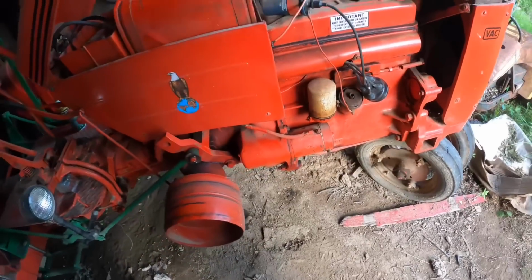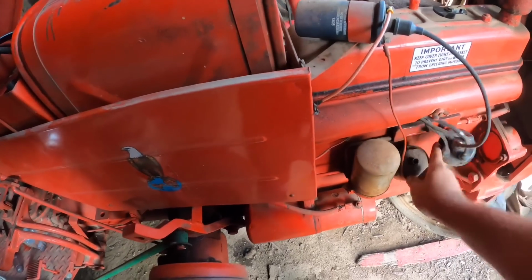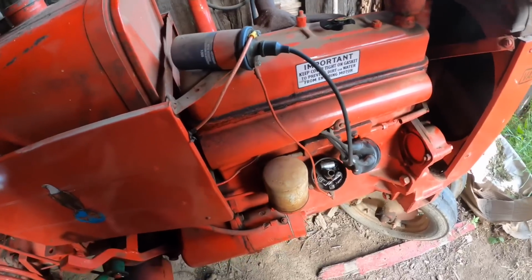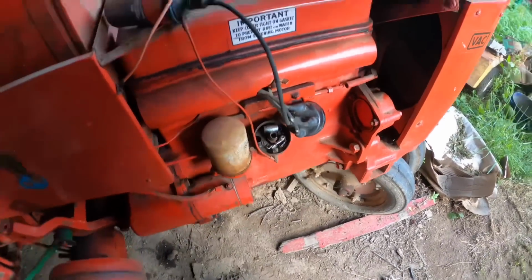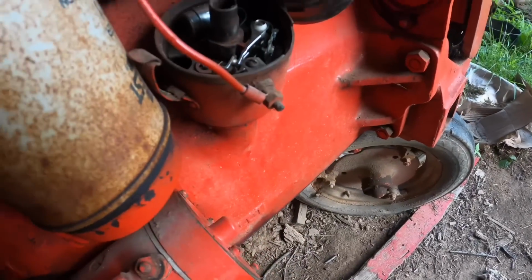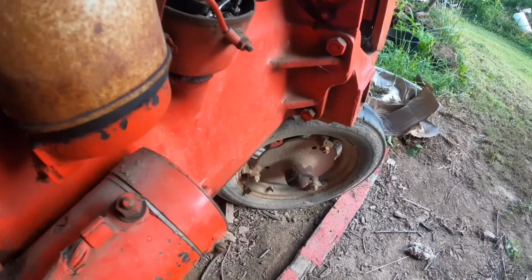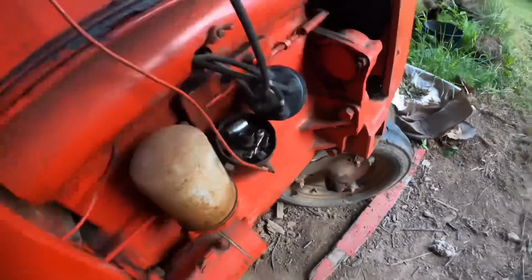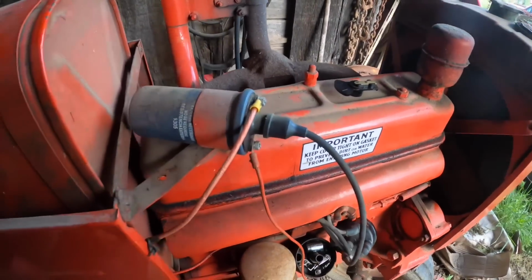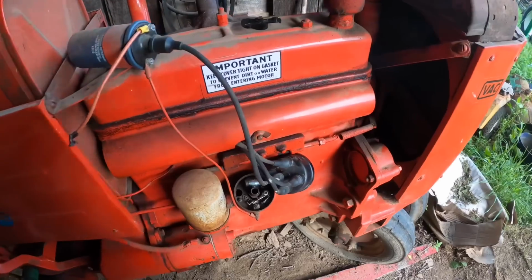So anyway, I bought a set of points from the old King Rule store up there, and they were awful. They did not work, so I ended up putting the old ones back in, I think. And as I look at these, they look awfully burnt, like there's not much left of them on the one half. And I'm not sure about that. So, even though they look shiny and new, they do not appear to be. Also, I have already replaced the coil, but I'm not saying that that's any good. It might be a piece of garbage too.